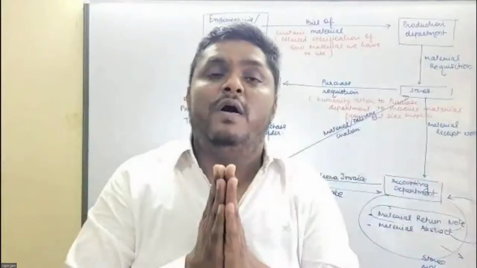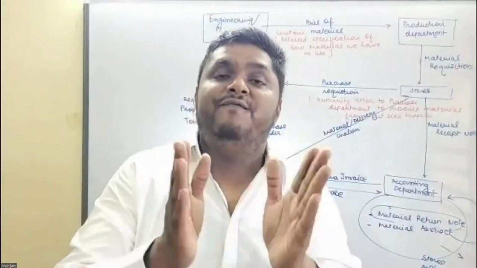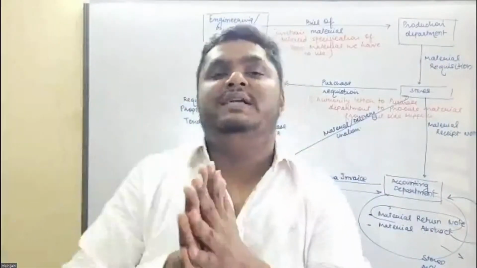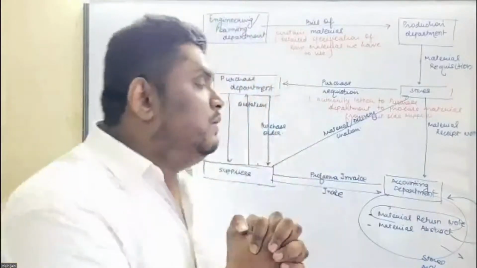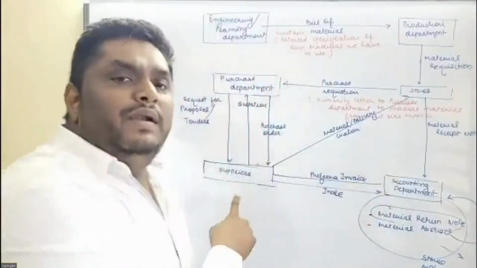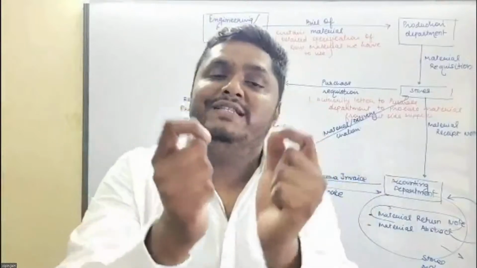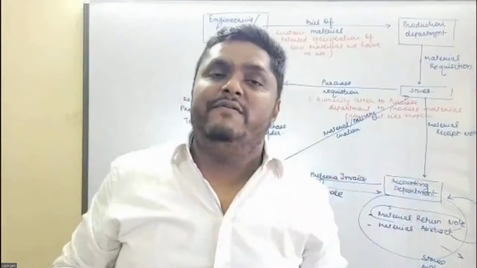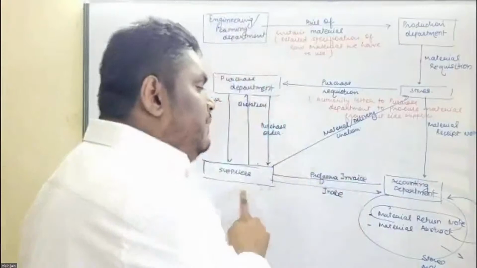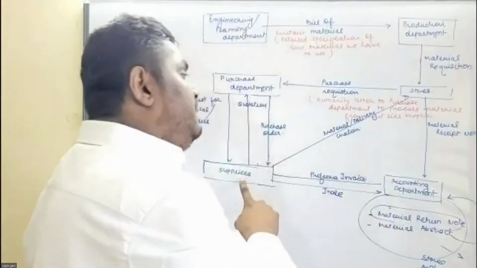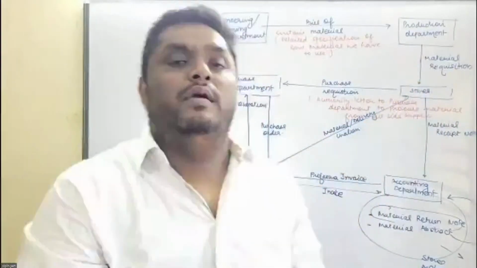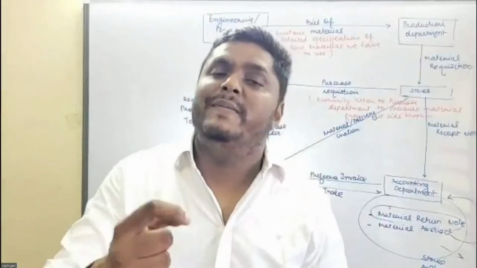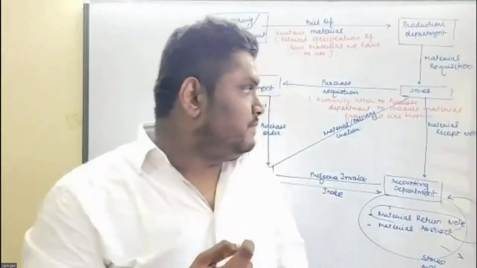On receipt of the pro forma invoice, if the payment terms require a certain percentage of payment in advance, the accounting department will release the payment to the supplier. As soon as the payment is received, the supplier will provide the final invoice to the accounting department, and they will provide material to the stores department along with the delivery challan.